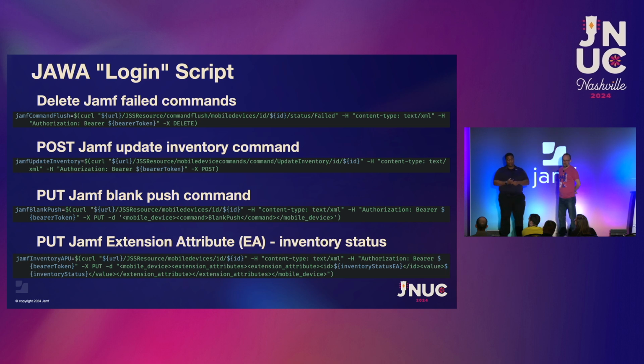And then we also do an inventory status, which is kind of nice because before we really didn't know where the device was in its life cycle with inventory. But now we have a sure automated way to know that the device is actively in use. So this attribute actually pushes that the device is active. And so when security asks me, hey, where is this device and who has it, we know right offhand, we can filter that into a report.